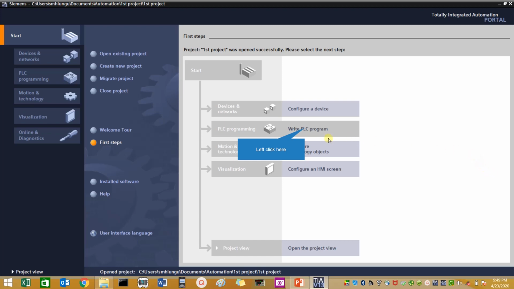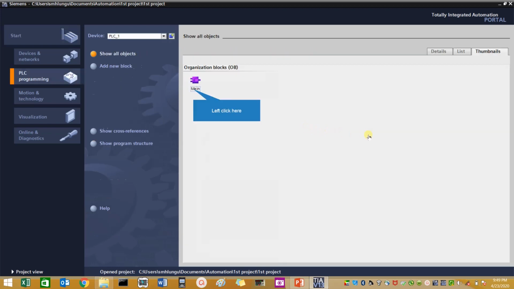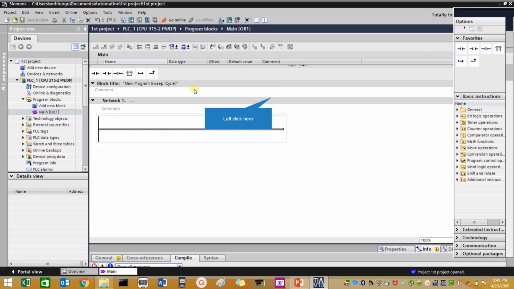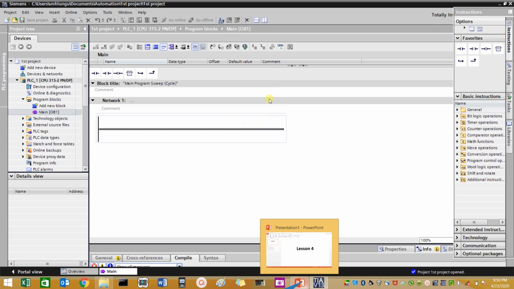Okay, I want us to write a PLC program. Then I want to open the main OB1. So here I want us to be writing a program. We will keep on adding the next. So it is the first network.